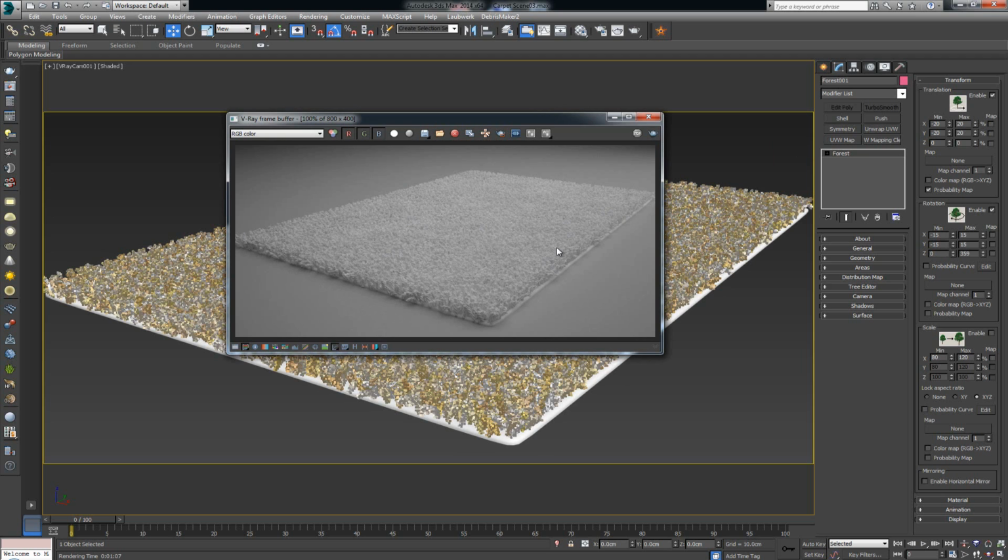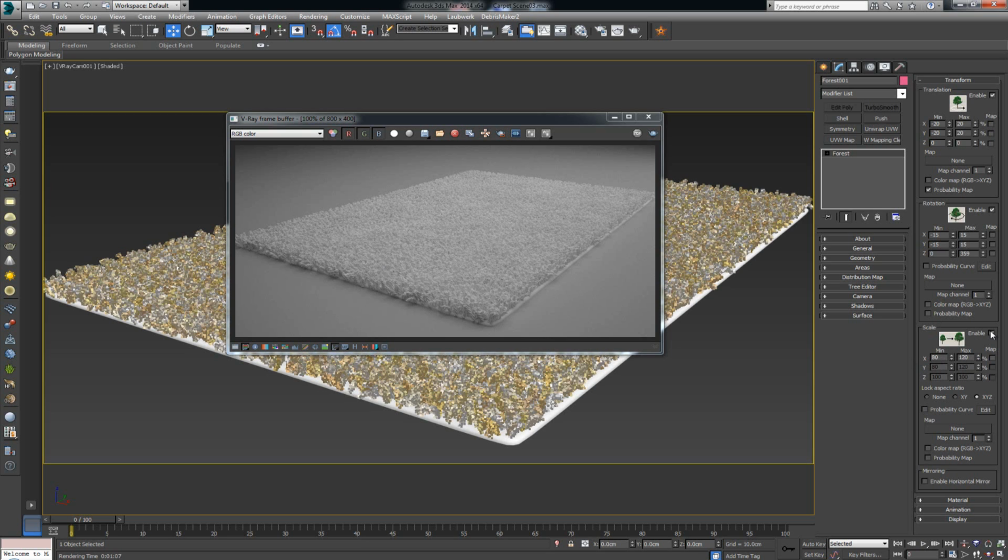Now, the next thing that we want to use here is the scale. It works pretty much the same way as the other ones. Like the rotation, it is going to give us some transformations here. The scale goes from 80% to 120%. So once I enable this, it should give me some of these fibers that are smaller, some are going to be thicker, some are going to be taller. Again, let's re-render so you guys can see the difference right away.